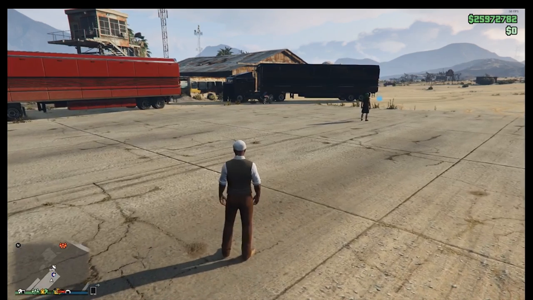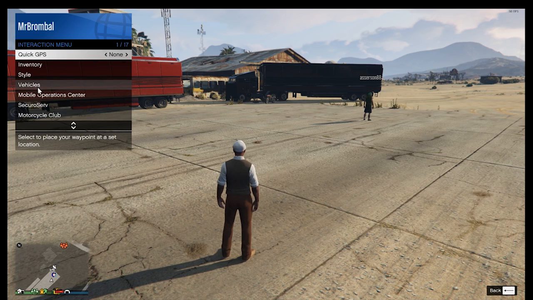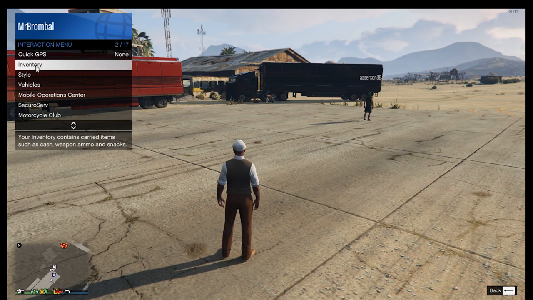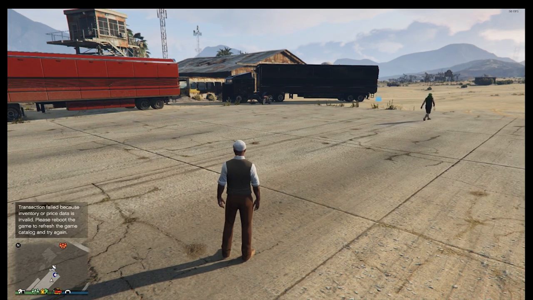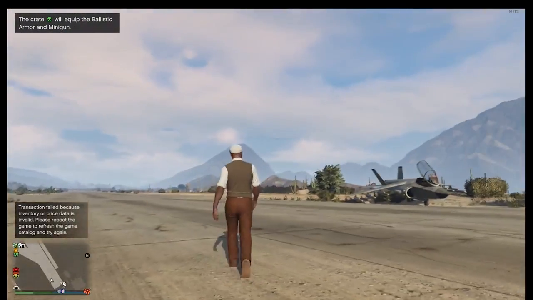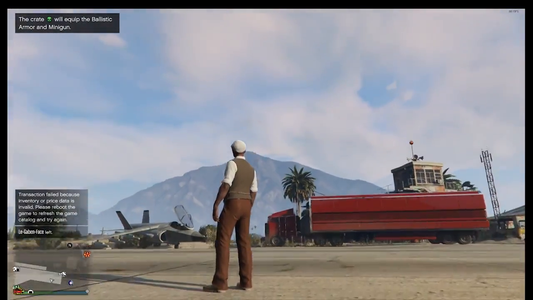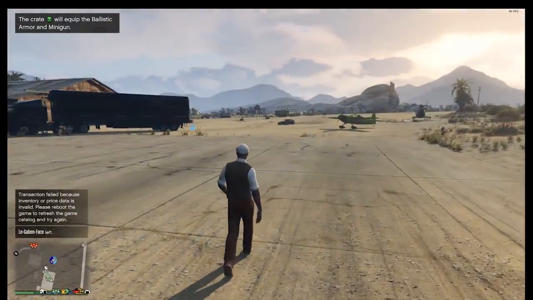Alrighty, so let's do this. To call in the Juggernaut, all you gotta do is go into your inventory and request ballistic equipment. And then it notifies the entire server with a little green marker. And you get an airlift within about 30 seconds.